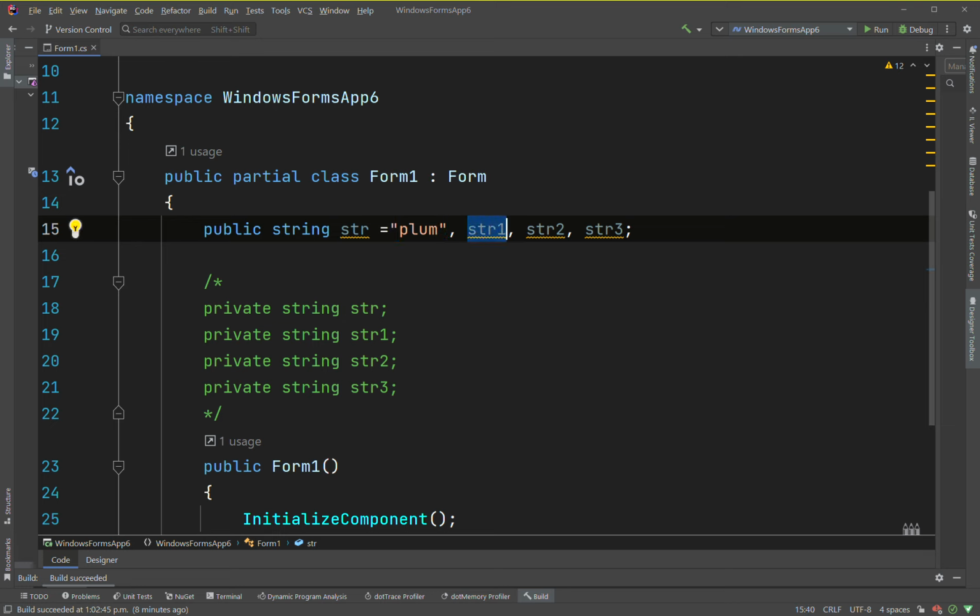So we have str points to plum, and we have str1 points to apricot, str2 points to orange, and str3 points to tossed salad.